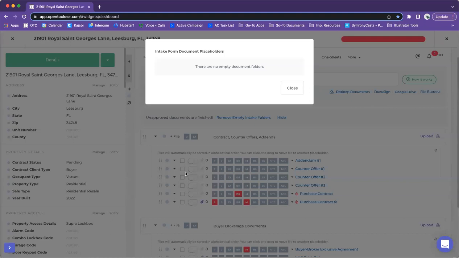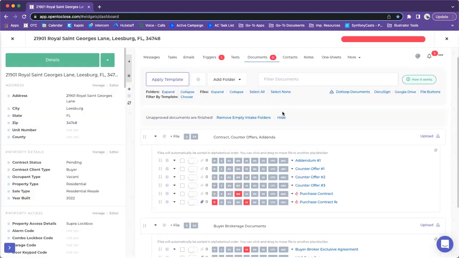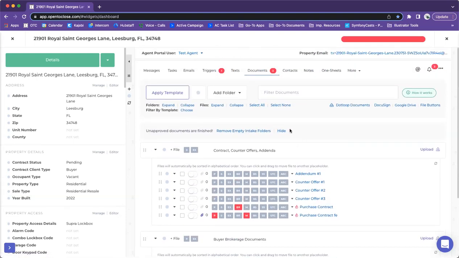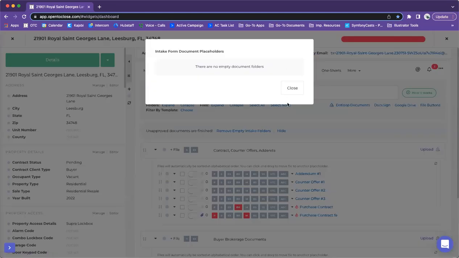So right now what you're doing is saying, I'm approving the document, it's good to stay where it is, but we actually want to move it out of that intake folder and put it into the actual folder that it needs to be in. So if she selects remove that intake folder, it'll say, what do you want to remove? If it's empty, then there isn't going to be any.